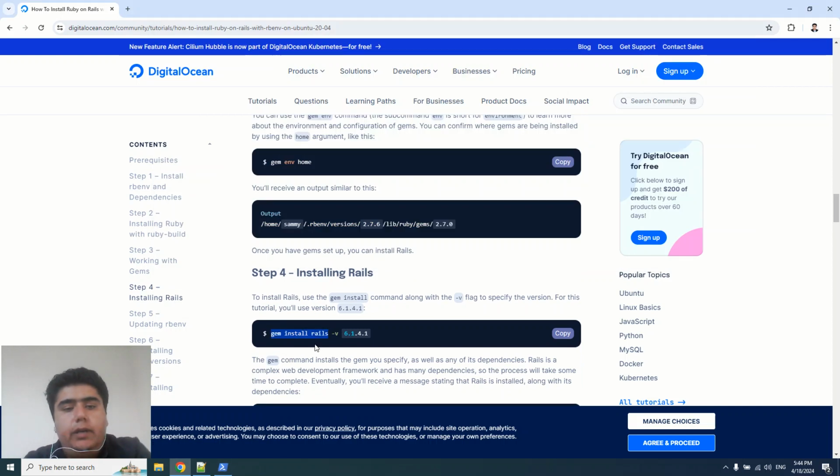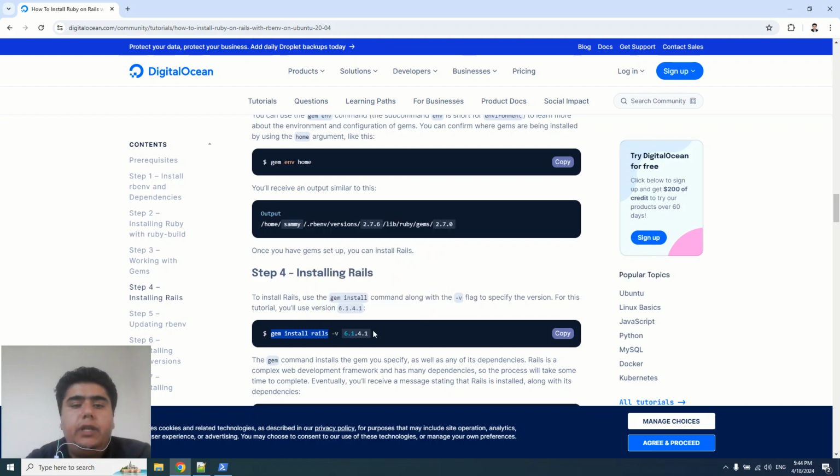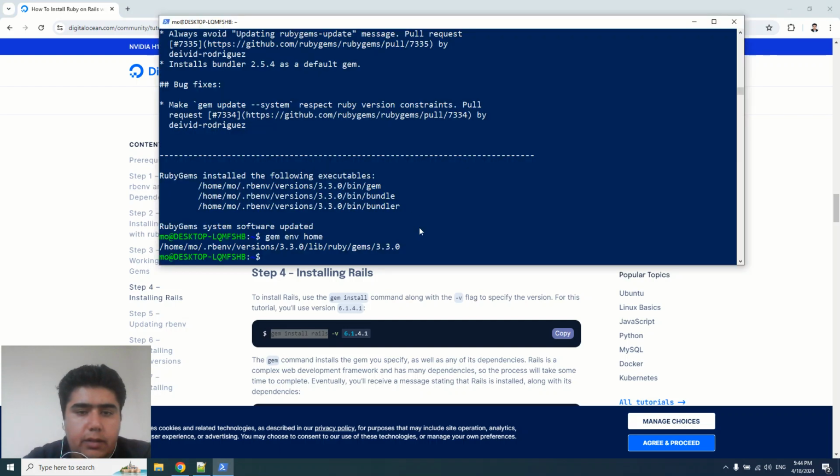Okay, it's suggested to install Rails with a specific version, mentioning this specific version, but I prefer not to. Don't forget this one. Just type gem install rails. Don't mention the version, because in that case you will have version 6.1 something.